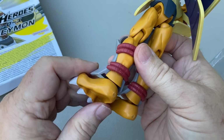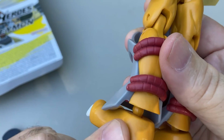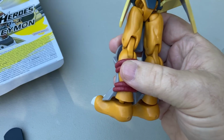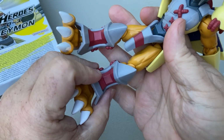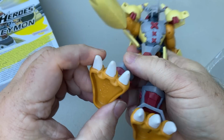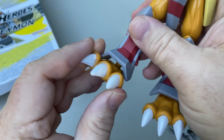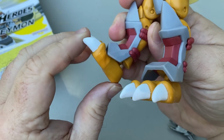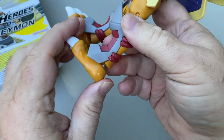All right, for his feet, it's clearly a ball joint, but it seems to be almost like a Rebel Tech joint. Oh God, stop. Now he's scratching at my chair. Must be Tom Tom. Tom Tom's a bit demanding. All right, because his feet, you have to be careful how you put those. So he can go up this much, down this much, because his legs have these armor pieces that are going to keep you from doing anything.